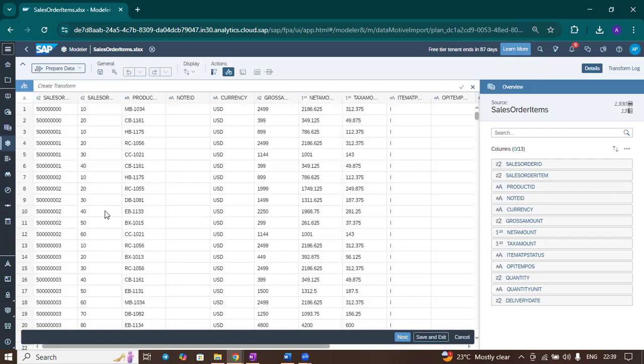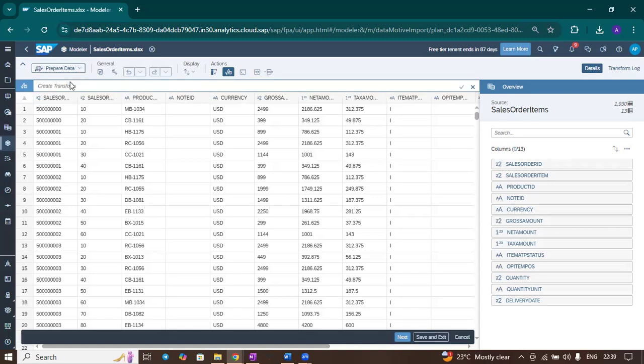It says prepare data. There are different steps here. So we are in prepare data. This is your file which is in the Google Drive. We are not sure how many columns are there, because we know we have created a model structure with some dimensions and measures, and then this is the source structure. If you want to add something, you can do transformations here.